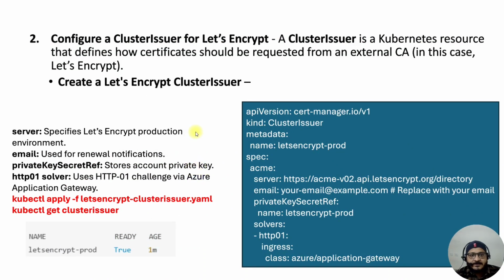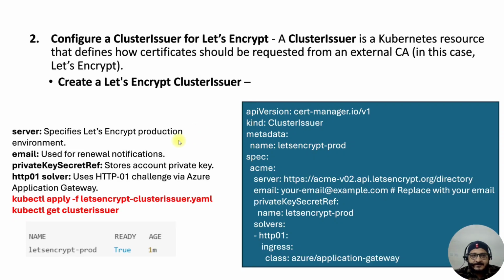Then let's talk about the cluster issuer for Let's Encrypt. A cluster issuer is a Kubernetes resource that defines how certificates should be requested from an external certificate authority. In our case, we are going to use Let's Encrypt. Maybe you are using any other certificate authority, so there is no issue. Anyway, you need a cluster issuer resource.